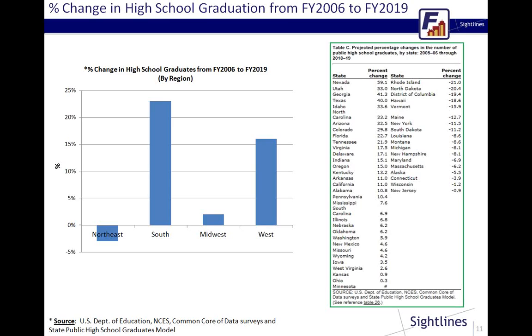So again, as we look at the density factor on college campuses, so space versus the number of students coming in, we would expect to see Northeast and Midwest pretty stable, not increasing space, enrollment being about the same unless they start drawing a lot more students from outside of their region. And in the South and the West, we would expect to see campus density either increase or new campus space increase. So this is something to monitor as we look at different parts of the country.